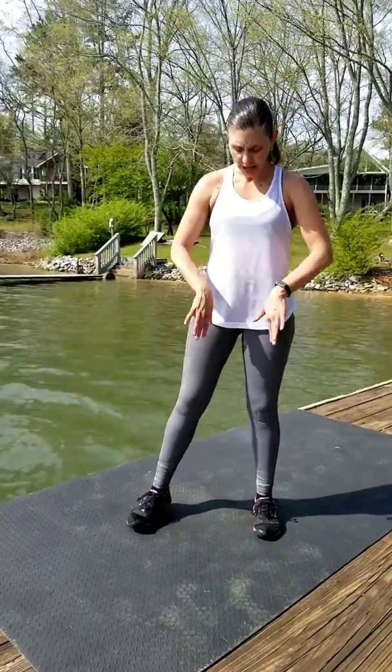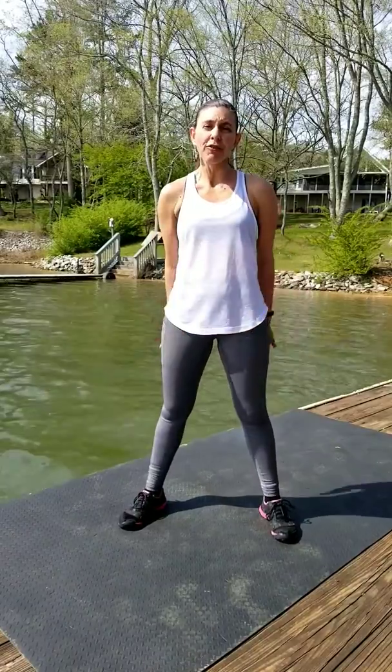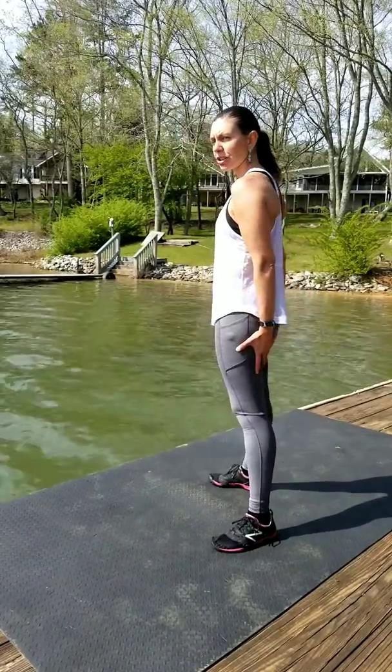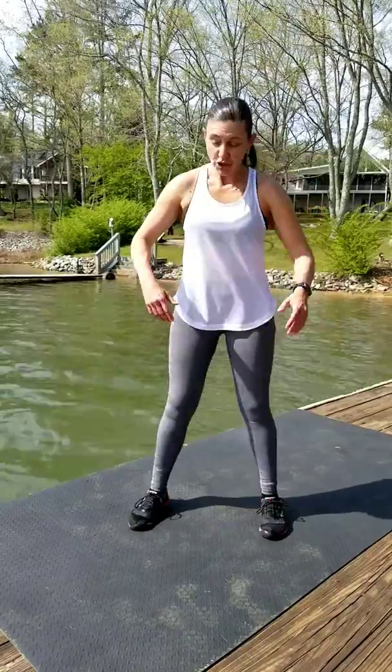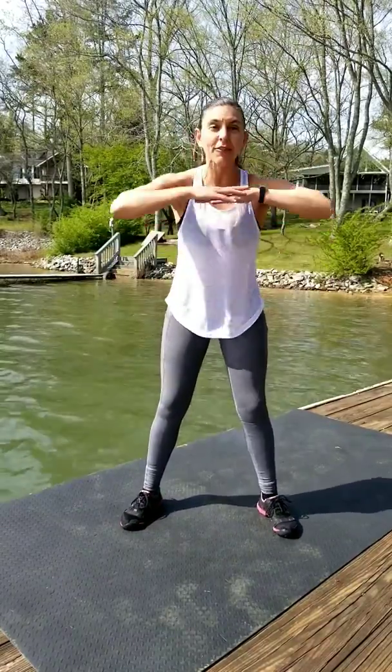Not in the front. And also the other thing we're going to be doing is we're going to keep our knees outside as we get low instead of forward. So we're going to be doing more like this, okay? That forces engagement of our hamstrings over here and the glutes. I like to keep my hands in front of me so I know I'm not inclining forward.